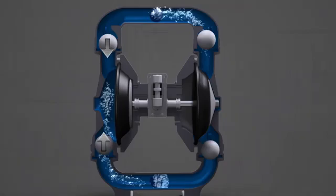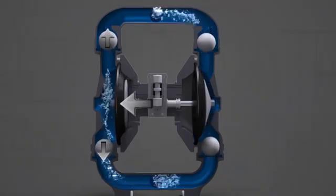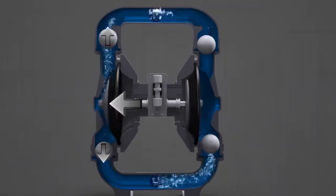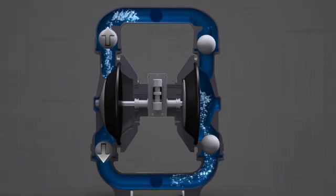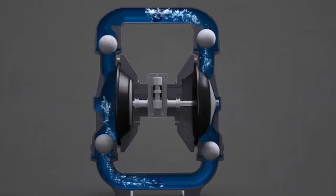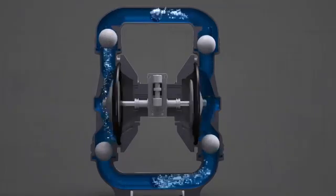As a diaphragm moves outward, the discharge motion causes the balls to move away from each other. As this happens, the top valve opens and the bottom valve closes. This allows liquid to exit the chambers and discharge through the top port. This process constantly alternates between the 2 chambers to create a continuous cycle.